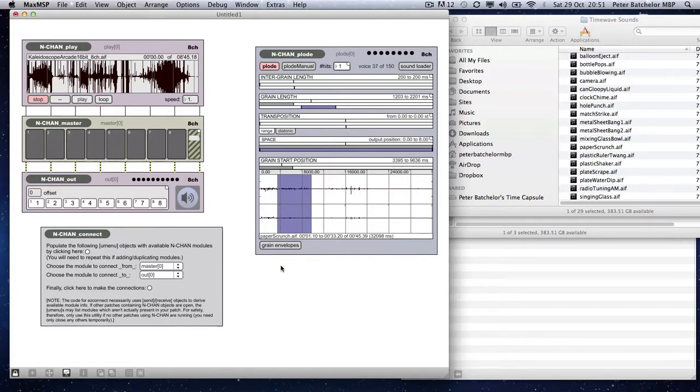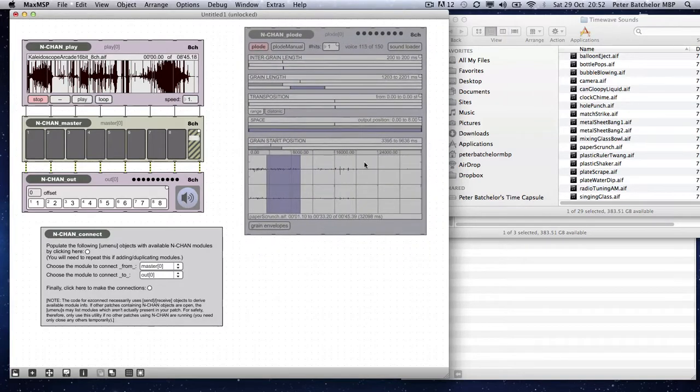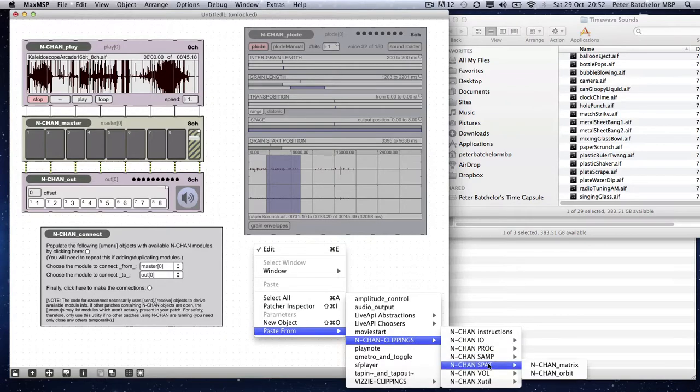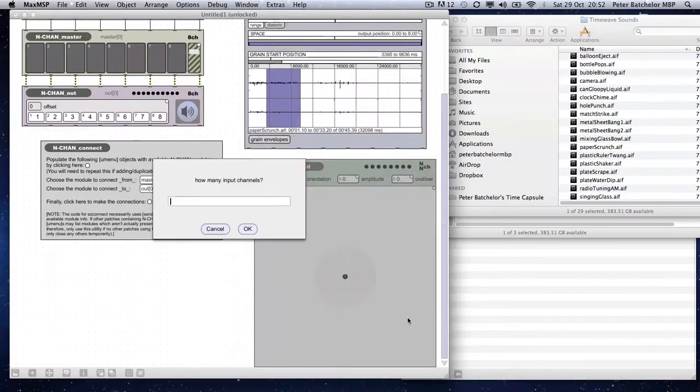Where do the outputs need to go? Well, you could send them directly to your outputs here, but depending on how your speakers are configured, that may not work ideally. So the idea with this is to either connect it to a matrix object, so that you can connect the outputs of your grains to particular physical outputs, or you can use orbit again, and this is kind of the way I conceived it.